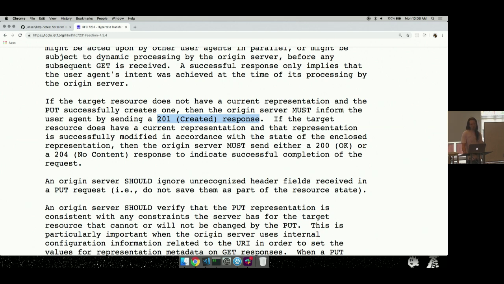So the question for Calgary: is there a tool that would help us test for this, to determine whether or not our server adheres to the standards or not? And I don't know of any. It's kind of a tough problem to solve, because you can imagine, let's think of a situation.